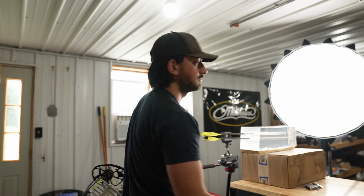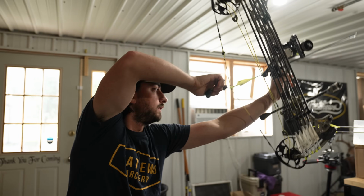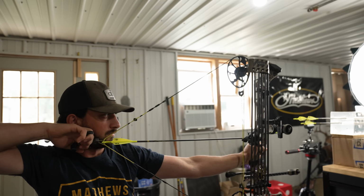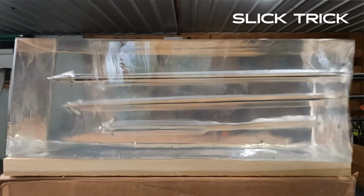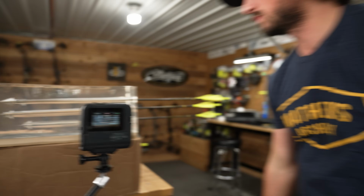Okay, next we'll do the Slick Trick. This is the only 4-blade of this test. So theoretically we should have more drag on this, but we'll see what this test is. It kicked a little funny. Oh wow, yeah. So we have way less than the rest of them. I feel like the prior three are in a tight little group, and then this one's kind of all on its own.